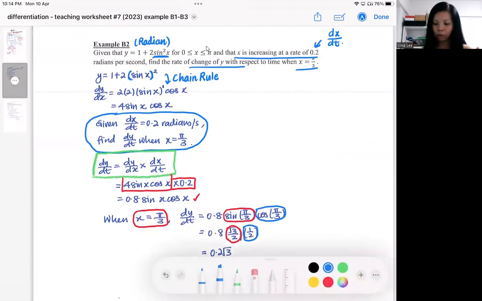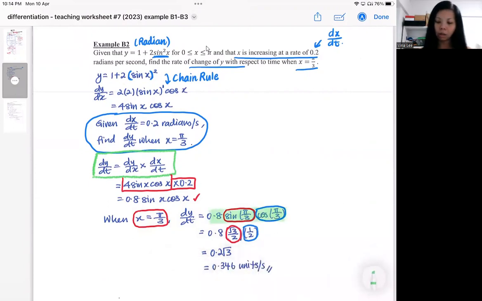A lot of you will just input everything in your calculator, then you will be asking me, so I got a chain of decimal. If the question didn't ask you to leave it in exact form, your chain of decimal is okay, you can get a 3SF. But if the question asks you to leave it in exact form, then you got to leave it in thirds. This is called exact form. So in O-level, there are some questions that require you to leave it in exact form. That means they don't allow chain of decimal, especially when it involves a special angle.